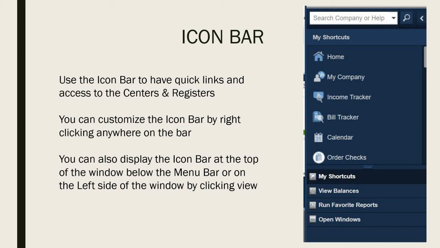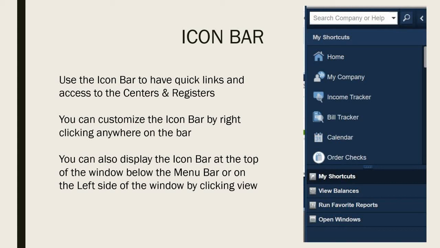These are shortcuts that take you to centers, or to a specific area, so that from there you're able to enter your transactions. You cannot enter transactions directly on the icon bar. And we'll talk in a few minutes about what a center is and what it does.